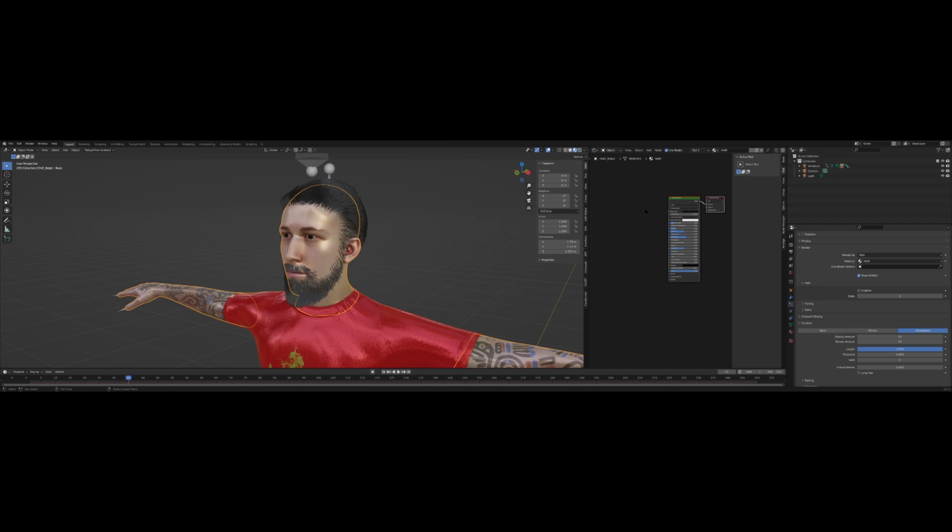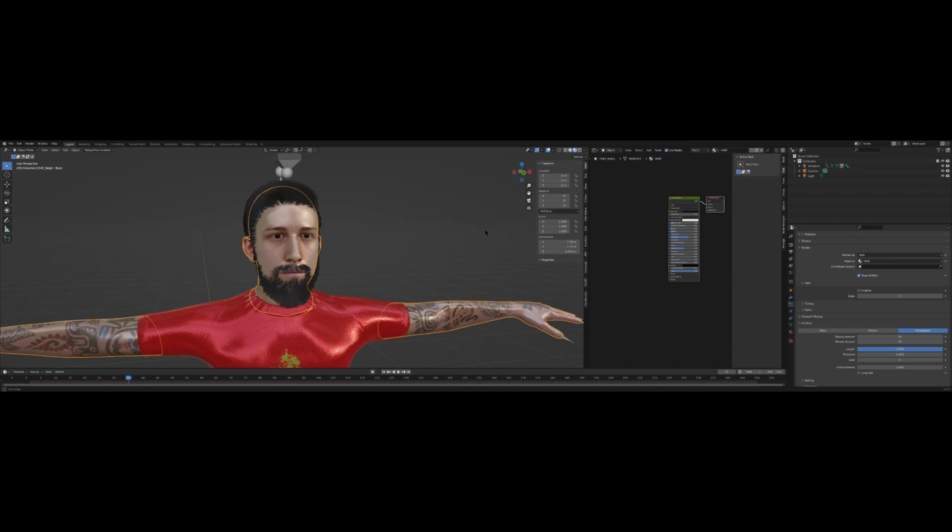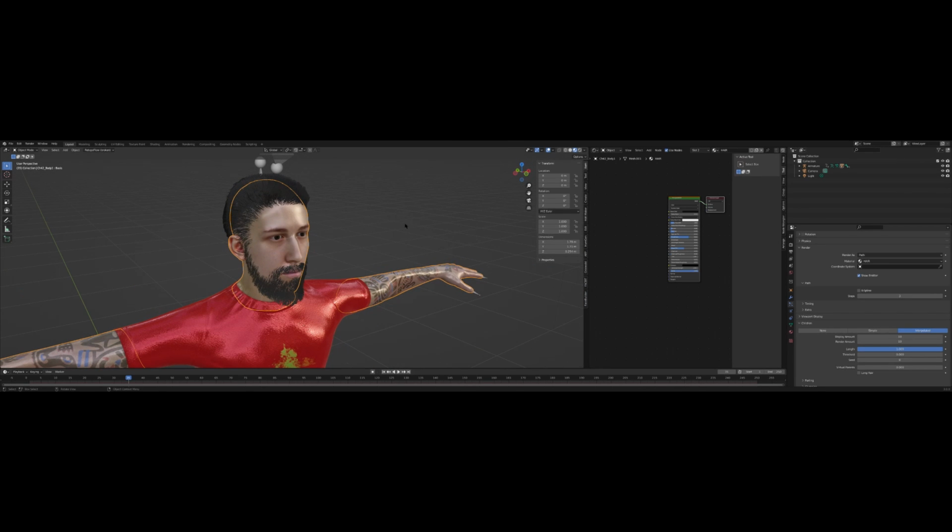So let's go ahead and tweak some of this, get some of this specularity out of the hair. Looks real shiny. Alright. We do need to get rid of this roughness map here, or take some of this metallic out of there.